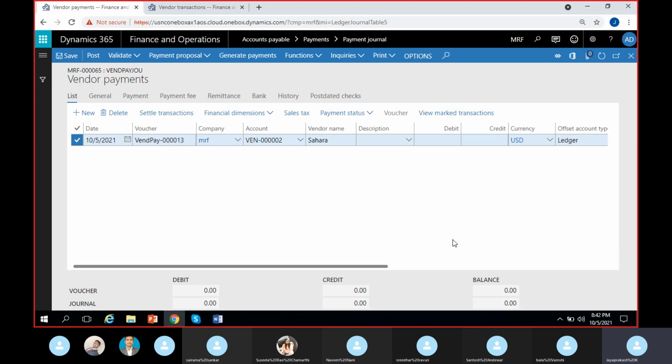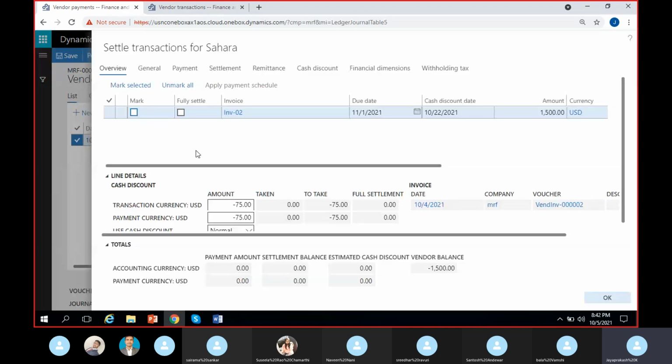If we have any discount applicable, it will automatically apply the discount. So I'm going for settle transactions. Select this transaction. As soon as I selected, I can see the settlement amount as 1425 and discount amount as 75.